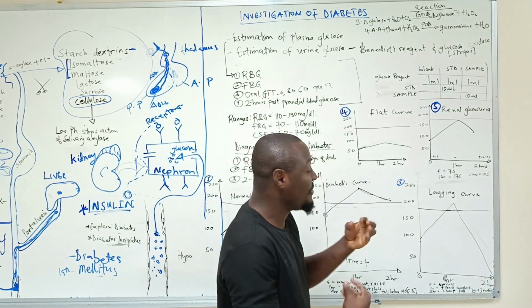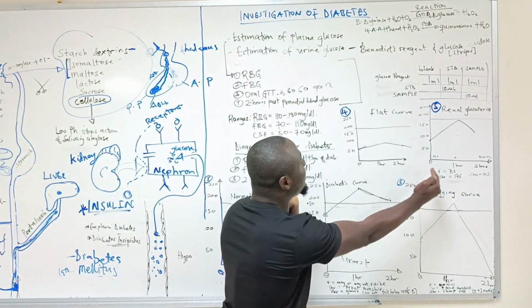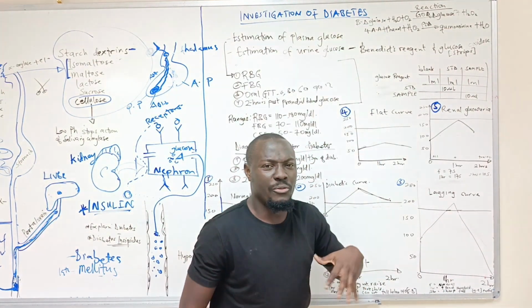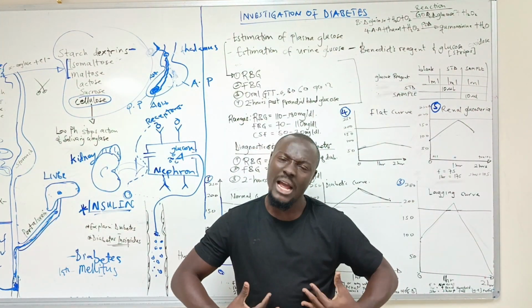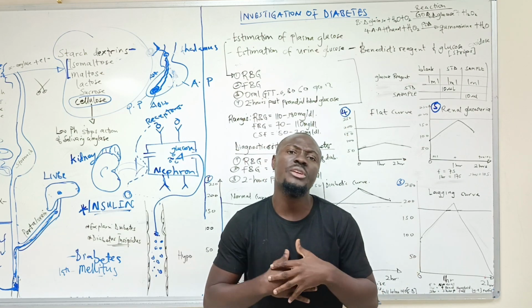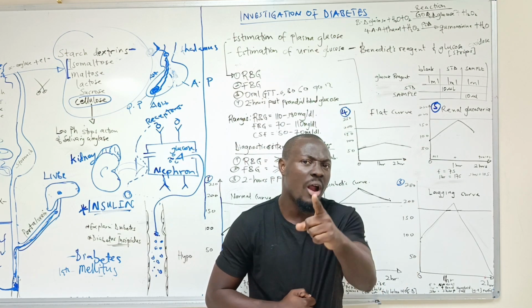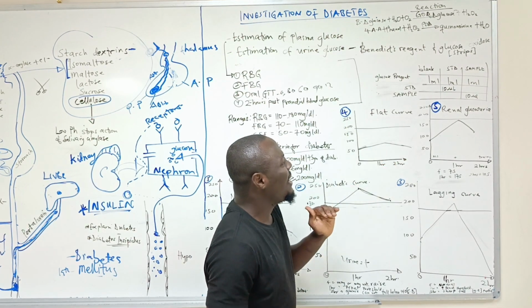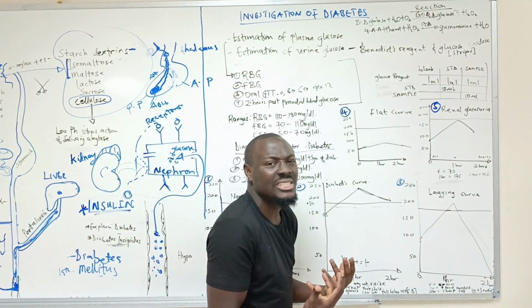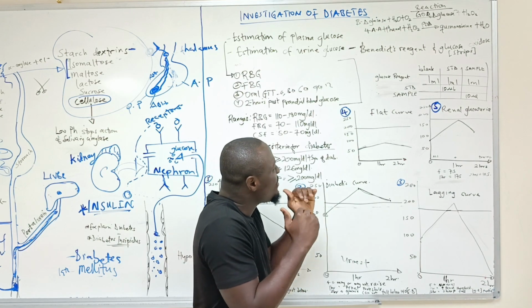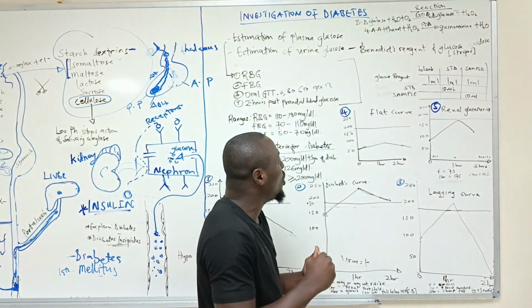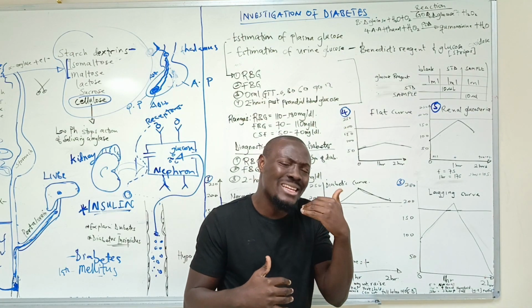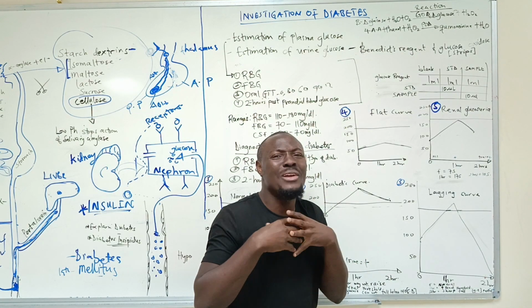After 1 hour, after we gave the patient a glucose dose and monitored the patient for a period of 1 hour, of course, if you give a glucose dose, you expect that there will be absorption, and then there will be an increase in the amount of glucose inside your bloodstream. However, if you look at this patient, the amount of glucose has increased, but there's no significant increase in it, in that it has not really even gotten to the normal level of glucose concentration in the blood. Although there's an increase, the increase is very light.